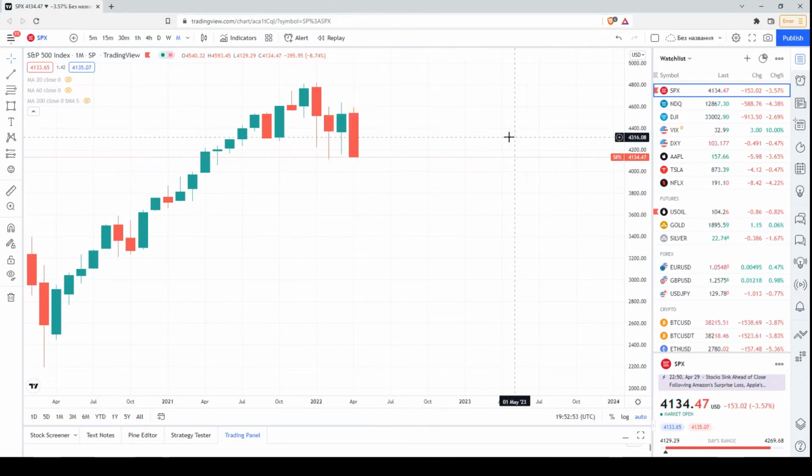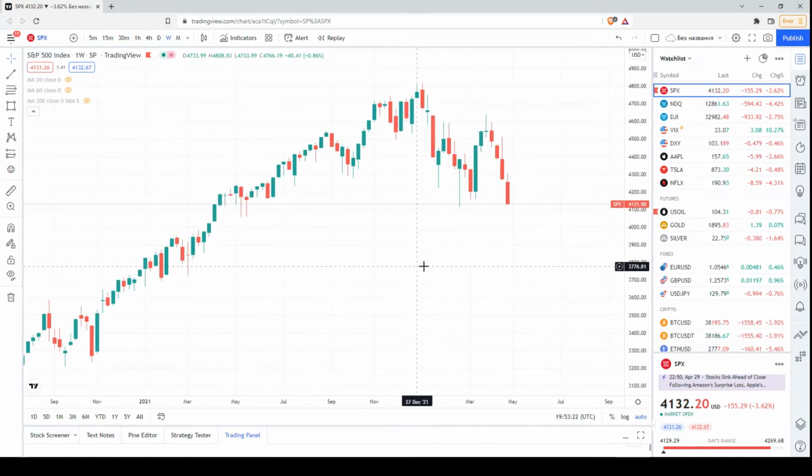Of course, from a fundamental point of view, everything is possible because next week the FOMC, the Fed meeting, will take place. That's why we can see a lot of volatility. Everything may happen. We have to be very cautious. But applying technical analysis, here we have this solid bearish engulfing in the monthly time frame. So we have to be very cautious. It's a bearish sign.